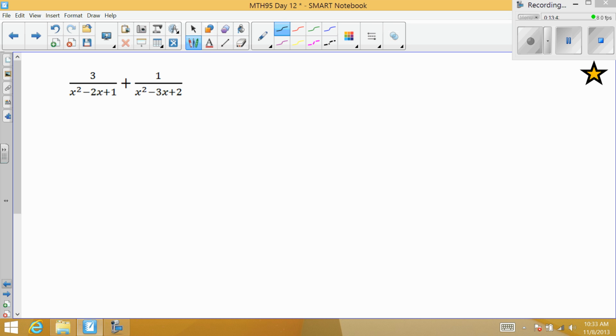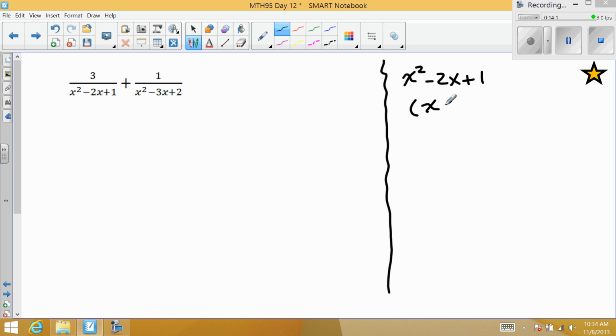Okay, let's do just one more here. And one thing I wanted to show you that you might find useful or might not is if you've got a lot of factoring, sometimes to make your problem flow better, you might find it useful. You can draw a line on the side of your page, come over to the side, you have a little working space here. So we could do the factoring on the side.